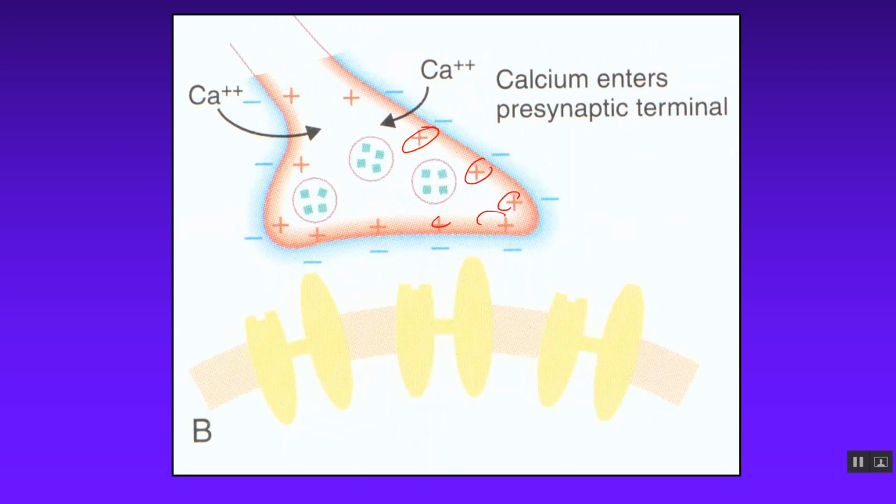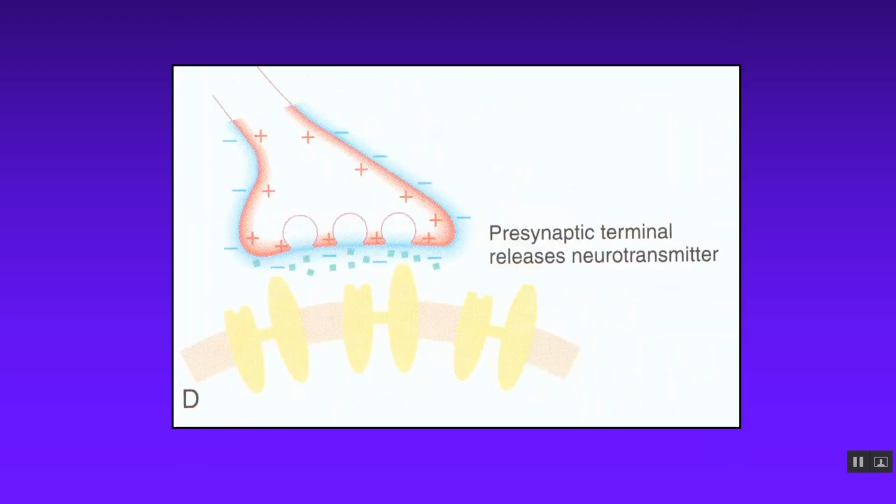that opens some voltage-gated calcium channels down here at the end, and that allows calcium to come in, because you actually do have a calcium pump. Like we have a sodium-potassium pump, but you also have a calcium pump that pumps calcium out, so calcium always is at a higher concentration on the outside, so it wants to come into the cell, okay? Even though there's a positive charge down there, even though it's positively charged inside, there's enough of a concentration gradient to bring some calcium into the cell there. That triggers those little synaptic vesicles to move to the presynaptic membrane and then release their neurotransmitters. So there they are moving towards that. Then here's the exocytosis, and you're dumping the neurotransmitters into the synaptic cleft.